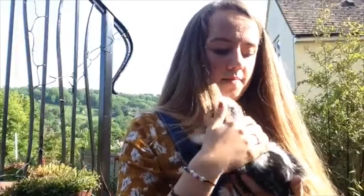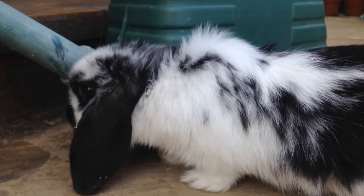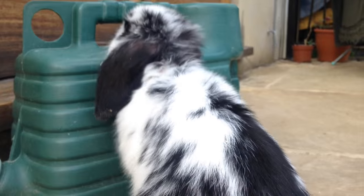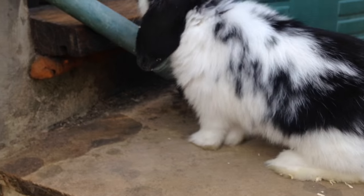So today I'm going to introduce you to my baby bunnies. They are now 11 weeks old. I got them when they were 10 weeks so I've only had them a week. This is Bonnie. She is an 11-week-old butterfly doe — basically just your average rabbit. They are both a little bit nervous but they're like 100 times better than what they were. She's a lovely little character. She'll run around the run like crazy, bouncing around, and she loves her tunnel — that's one of her favourite things.